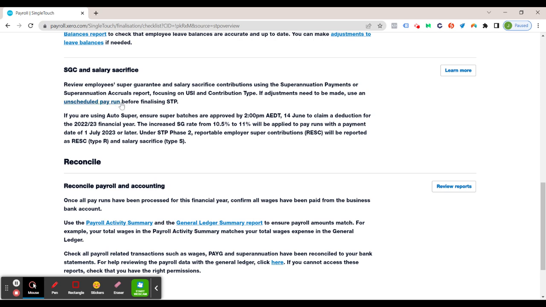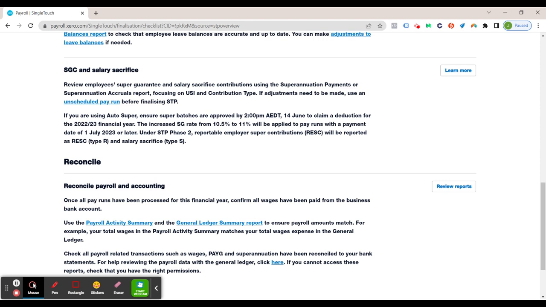SGC and salary sacrifice, this is another thing to review. Review employees' super guarantee and salary sacrifice contributions using the superannuation payments or superannuation accruals report. Again, I guess you just want to make sure that everything matches up, and if adjustments need to be made, you should do an unscheduled pay run.